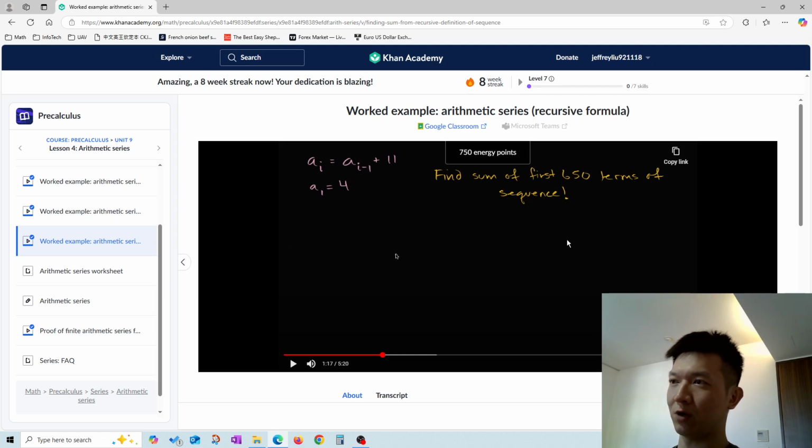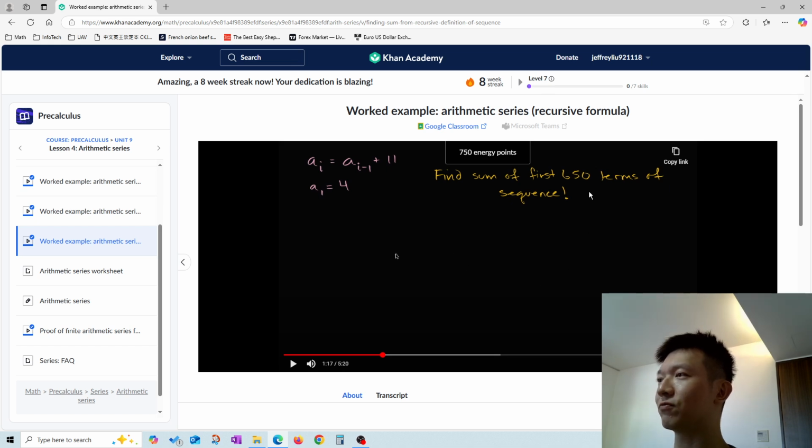Imagine there's a series for every question. Of course, it's asking about arithmetic series questions. So the second term will be the previous term. How do I know that? It's when you plug in 2 for your i, this term will become A1, right? So it's explaining the difference between the previous term and the term in question, right? So if you have 2, that will explain the thing that is before it. So how do we derive the term 2? It's the previous term 1 plus 11. So the difference is 11, right?